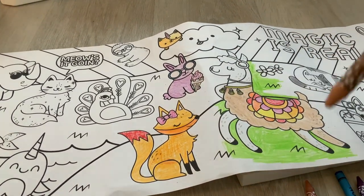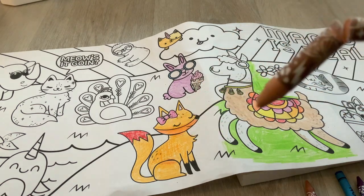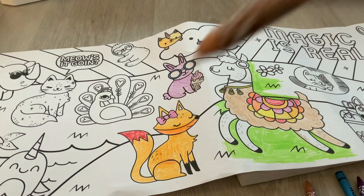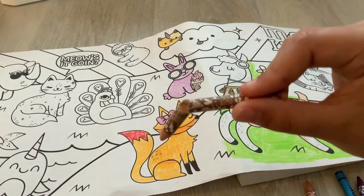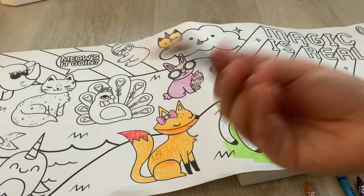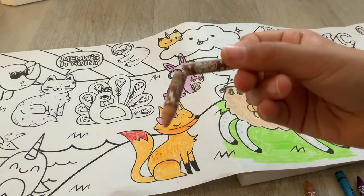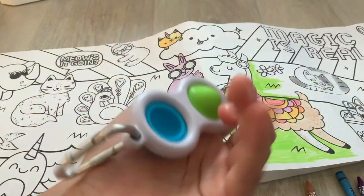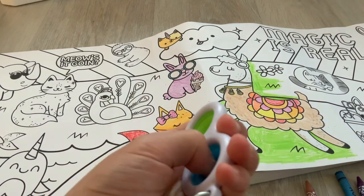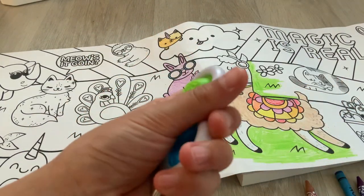Guys, you know what time it is. It's update time. Another crayon broke, and I really don't think the quality of these crayons is very good. But honestly, what can you expect? And also, right now I'm playing with this Simple Dimple, which is a fidget toy that I'm currently obsessed with.